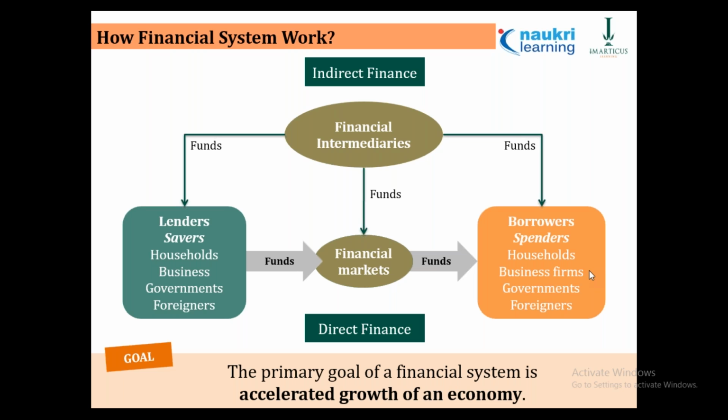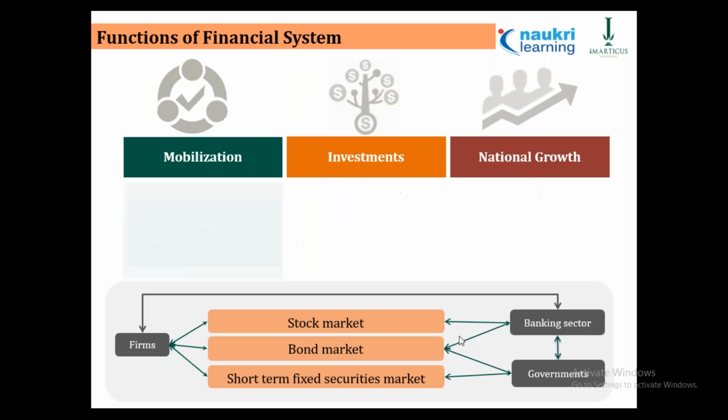Typically, the dictionary meaning of a market is a place where a buyer and seller come together. So a financial market would be a place where you have people who have the money or want to invest in certain instruments, and at the same time people who need money reach out to the market. So that's really a 50,000 feet view of the financial system.